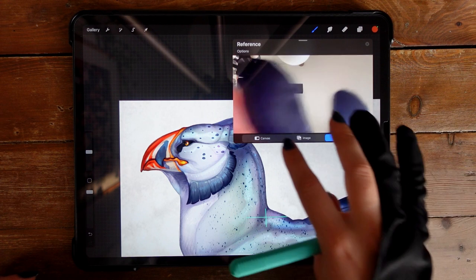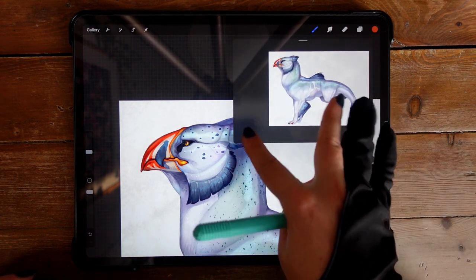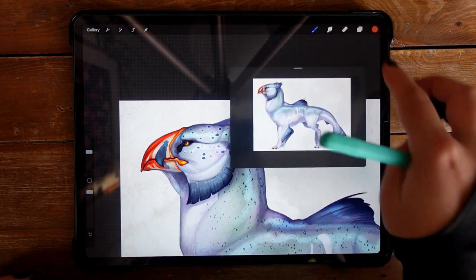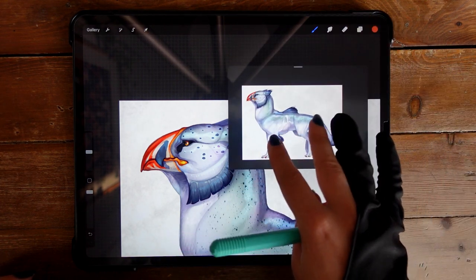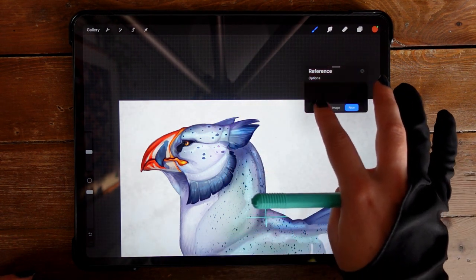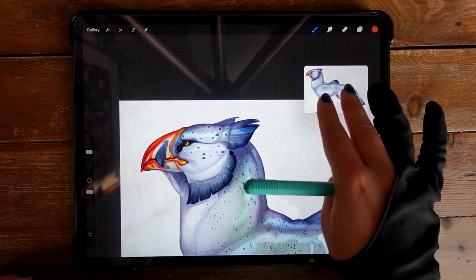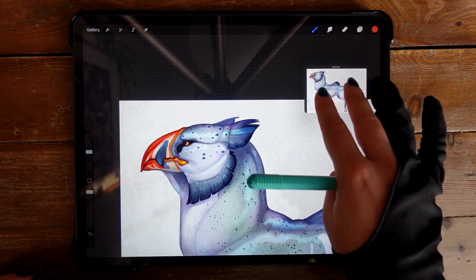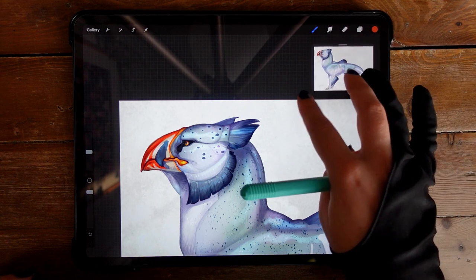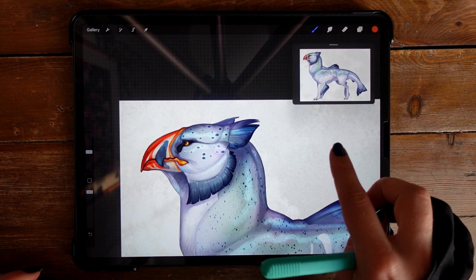But I do love the canvas one. That's something that I have been wishing for. So cool, they've added that. Wait, like, could I scale it down again? Did I scale it down before? There we go, canvas. Because that means I can stop zooming in and out so much. People can stop getting dizzy. That one's very, very cool.